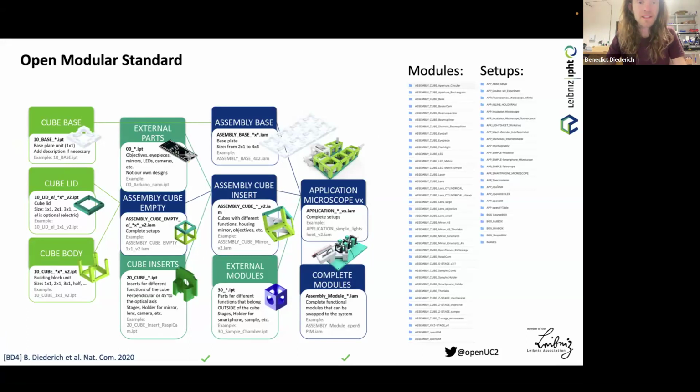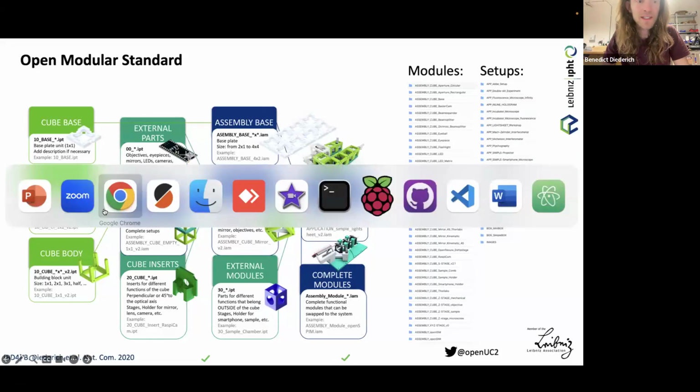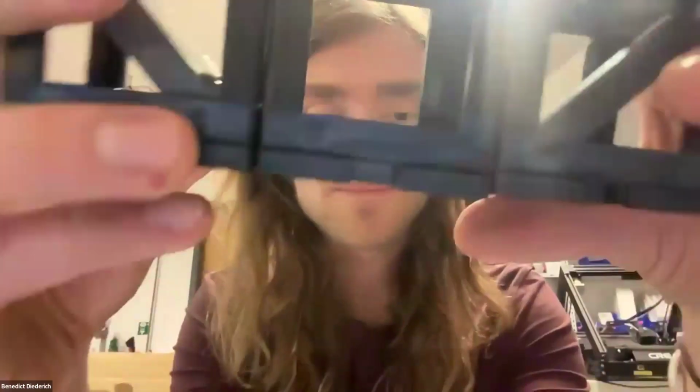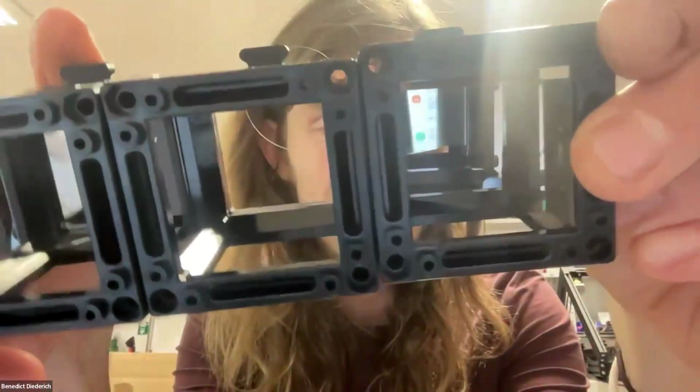And so maybe I'll stop sharing for a second and show you how that looks in reality. I think we have the time for that. Okay, so I've brought some of these boxes here. So these are the boxes, and you have several cubes. I can present them quickly and maybe time how fast I can build a microscope. So this is the essential part. It's an eyepiece. Then we have these cubes here with mirrors. And what you do here is kind of a periscope.